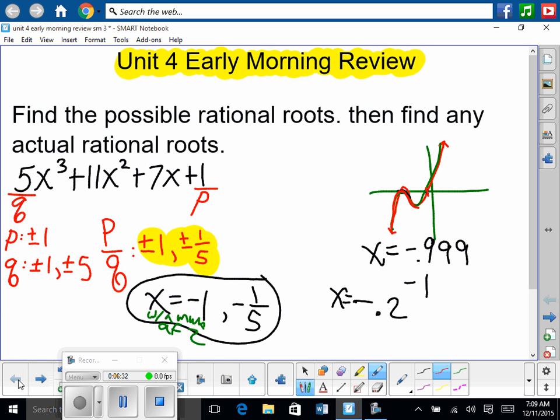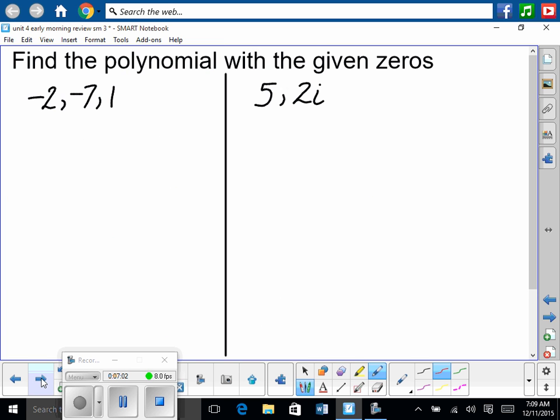Don't miss them. Now, if you got -1, couldn't you have found the others by doing synthetic division, and you would have got for sure 1/5? Does that make sense? That's the long way of doing it though, right? Because this question just says rational zeros, but I'm just saying. If you wanted to be sure that there were no other rational zeros or that you were going to miss one, you could have used one of those to do synthetic division. But with this one, you don't have to. Is everybody good with that? Questions? Okay. Those are not multiple choice.